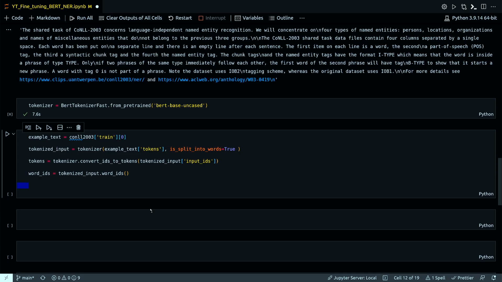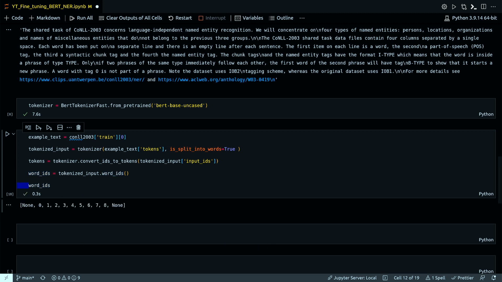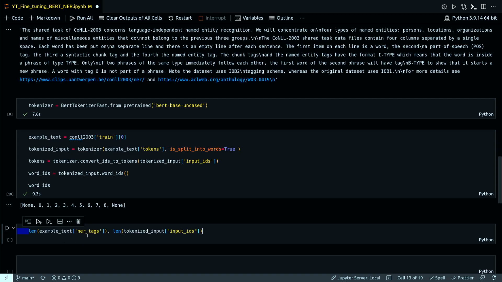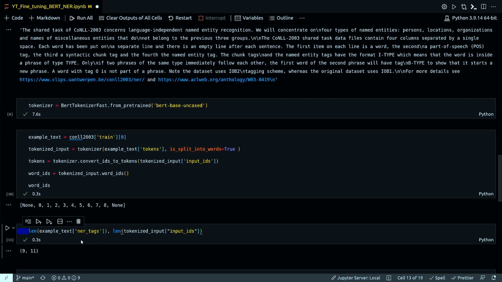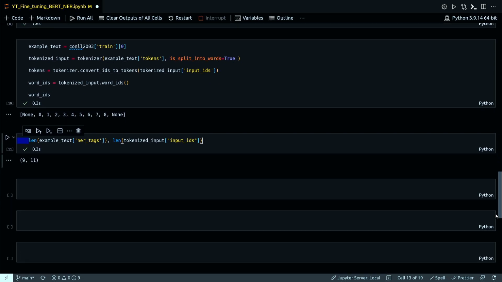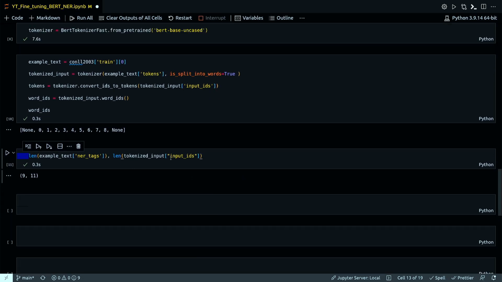Now let's print the length of the example text NER tags and the tokenized input IDs. So let's run this cell first. Okay, let's print this, and also I just want to print the length of the NER tags in my example text and the length of the tokenized input IDs.